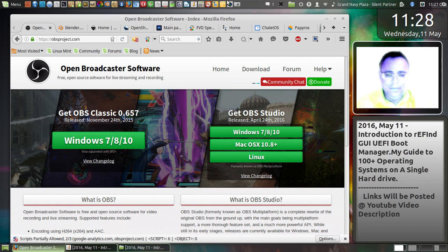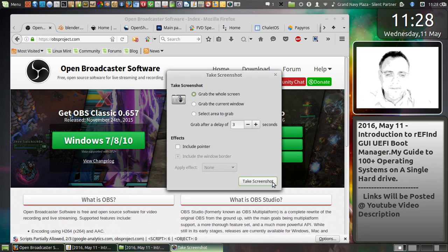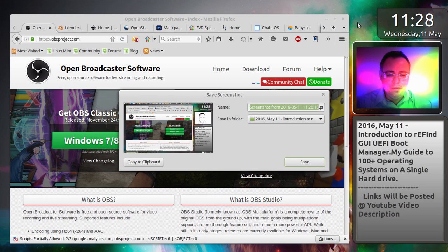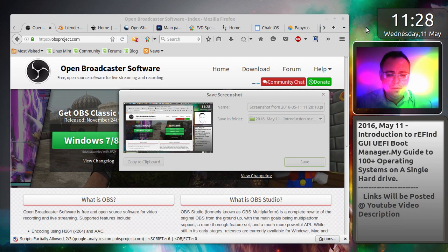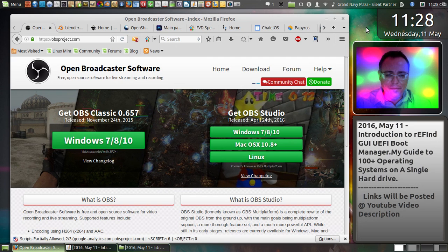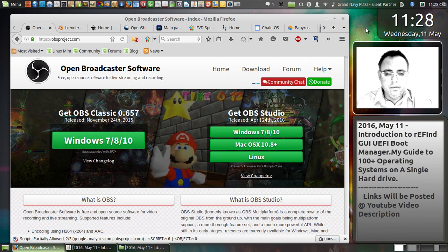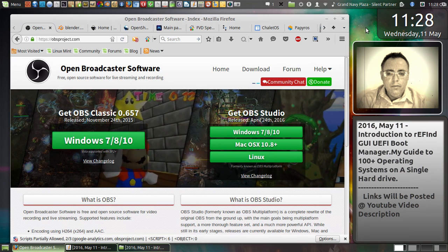And I'm going to take a screenshot of this software. I think IPTV is going to be big next year, so it's better for you to start learning how to use it now. In the future, if you're in a university or school or any organization, you're going to be able to have a TV channel and stream live TV to anywhere in the world.